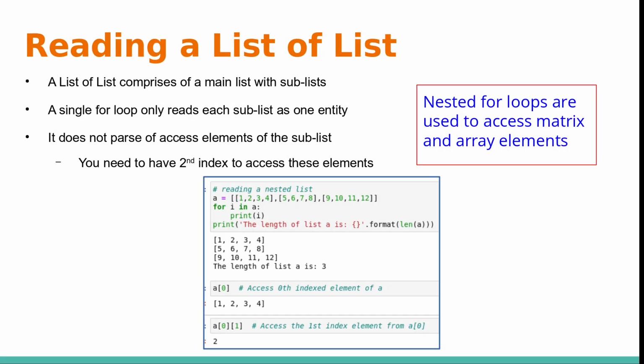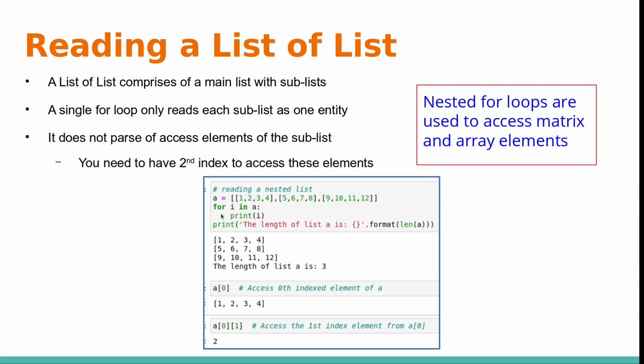What happens when I take a list of lists and pass it through a for loop? So I have a list of lists here. A is basically a list, because you see these outer square brackets. Inside that list there are elements, separated by commas. But you'll notice that each element is actually a list in itself. So there is 1, 2, 3, 4, 5, 6, 7, 8, 9, 10, 11, 12. You can think of this as a matrix with 3 rows and 4 columns.